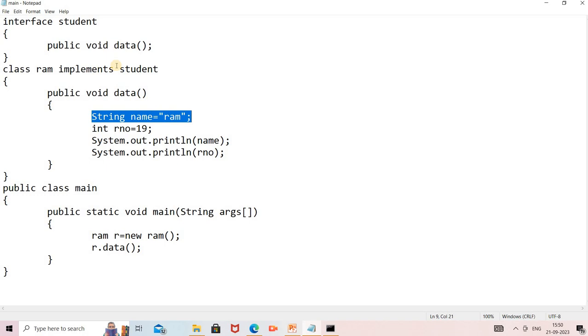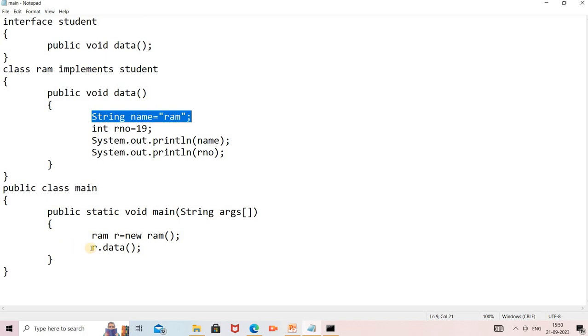And then we create a class main, and in that we create a main method, and in this main method we instantiate our class ram by using the new keyword, and here we call the default constructor of class ram which is by default present in your class.